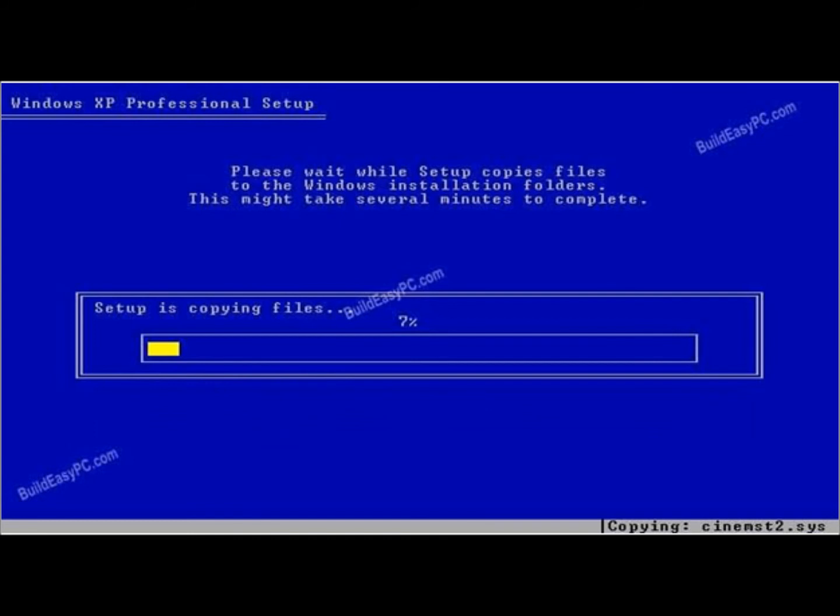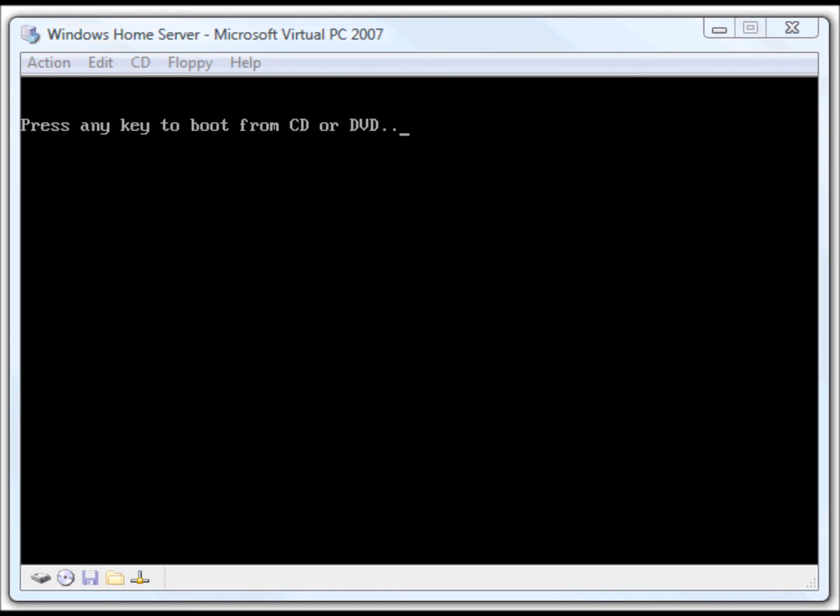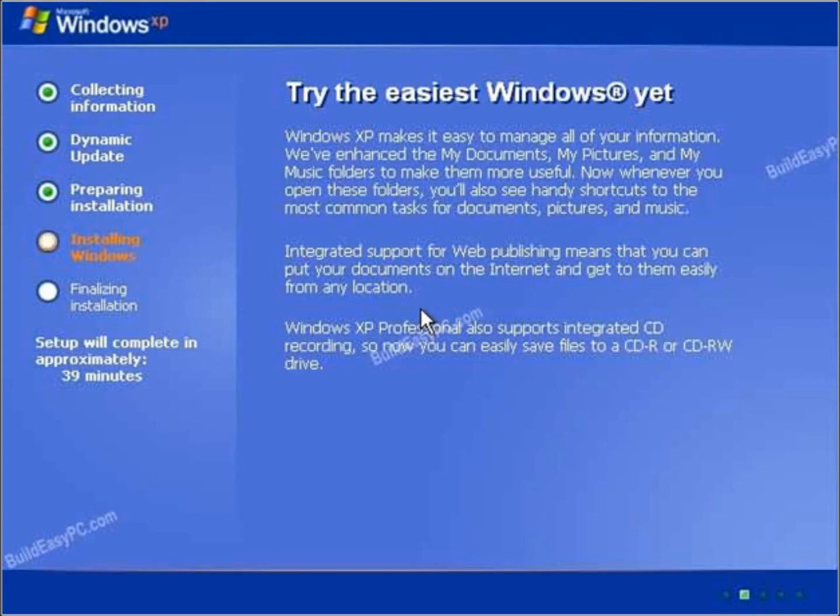Step 11. After the setup has finished copying the files, the computer will restart. Leave the XP CD in the drive, but this time do not press any key. When the message press any key to boot from CD is displayed, in a few seconds setup will continue. The Windows XP Setup Wizard will guide you through the setup process of gathering information about your computer.